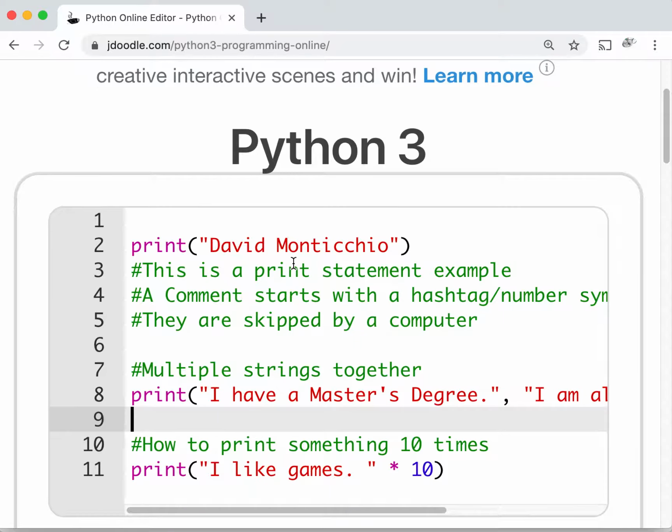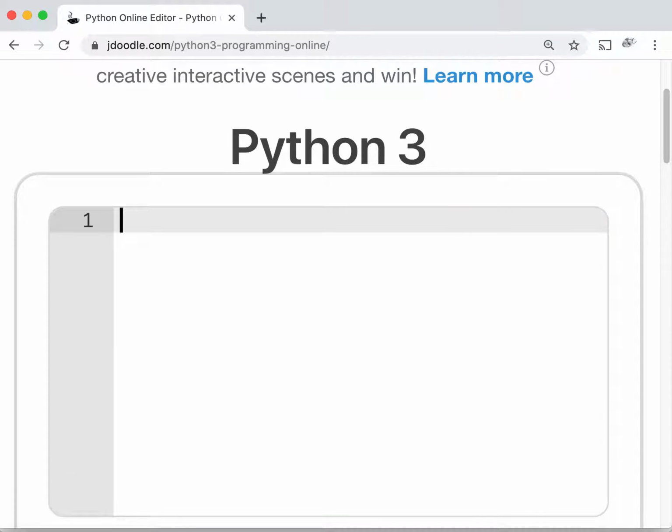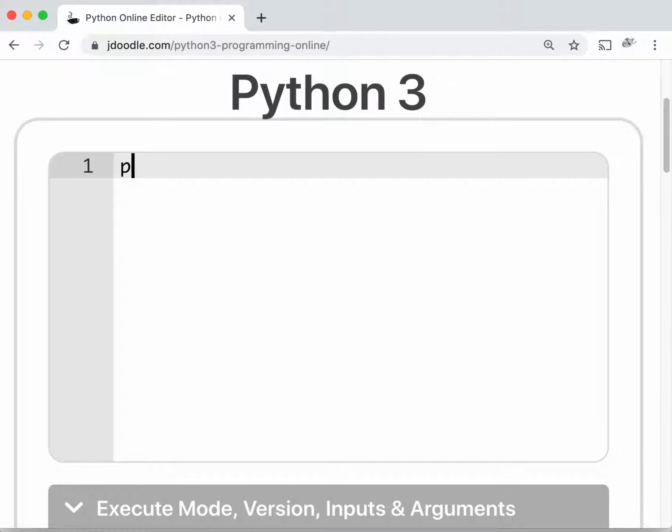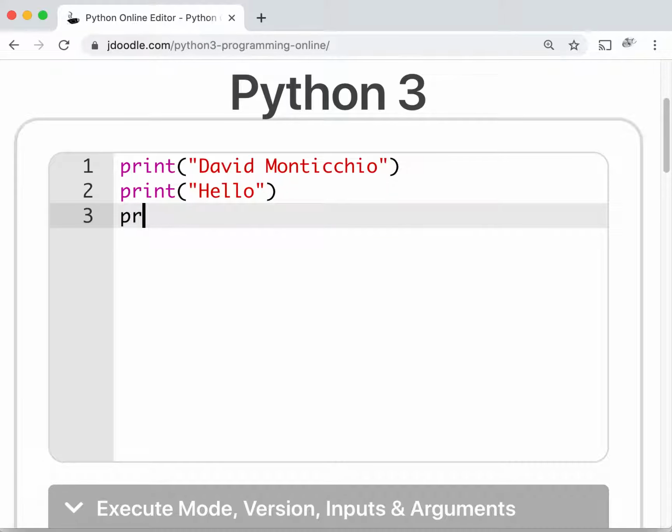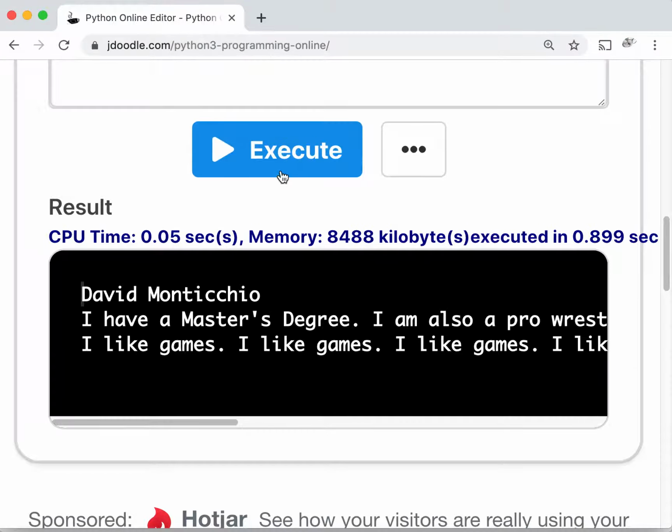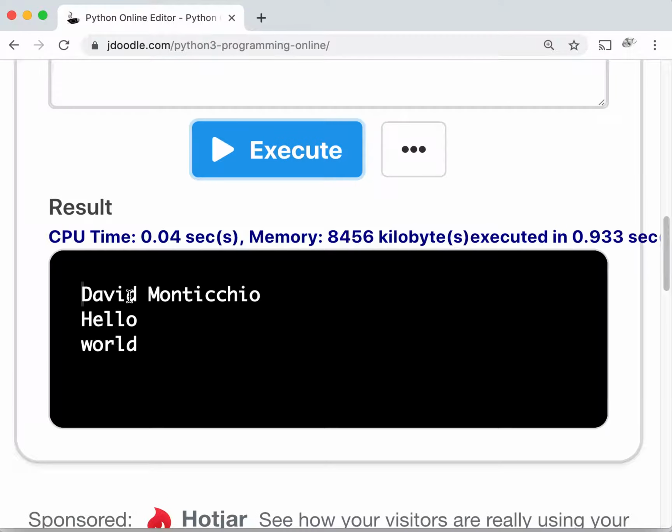So let me just delete all of the previous work here. So we know how before we were printing something, like my name. So there we go. Always remember to put your name on your projects. And, of course, I'd say okay, and then print. Oops, helps when I don't have a capital P. Yeah, typos are very important. Be wary to catch them. I'd say hello, and then, of course, do this again, print, world, and eventually you'll notice it keeps printing every single line as a new line.